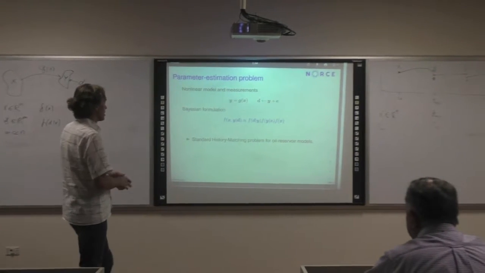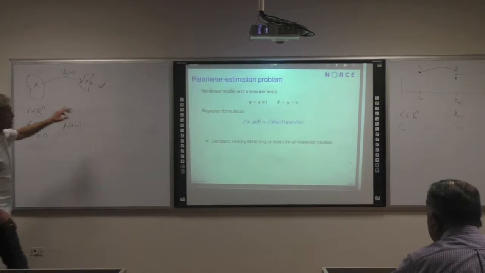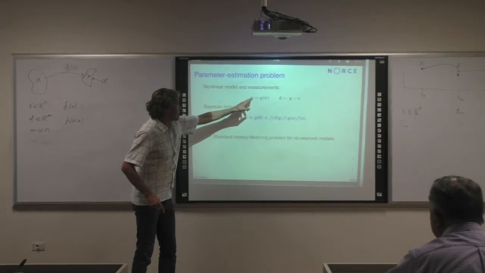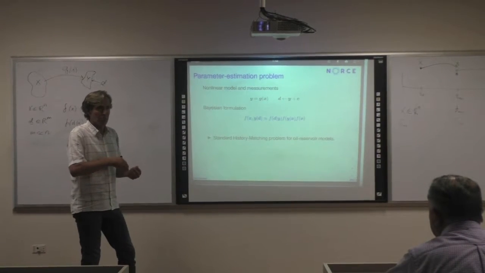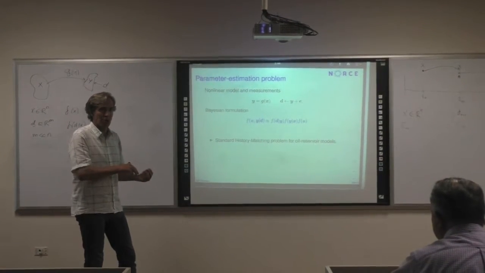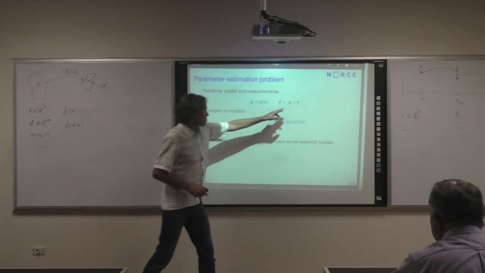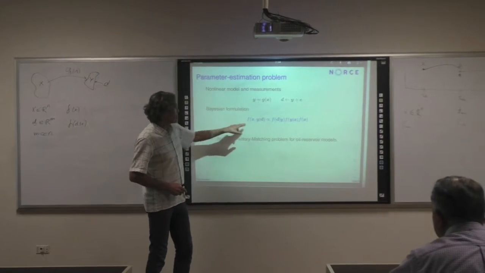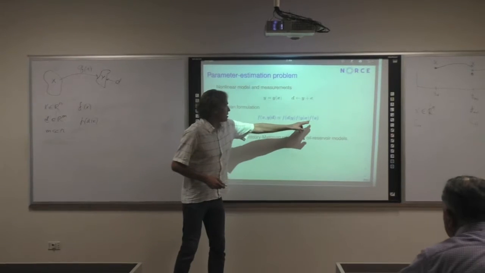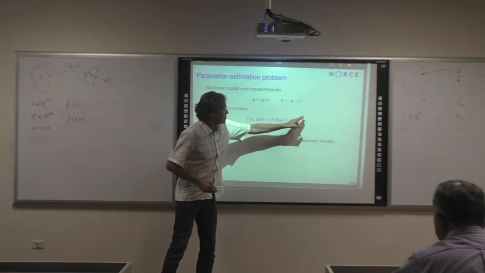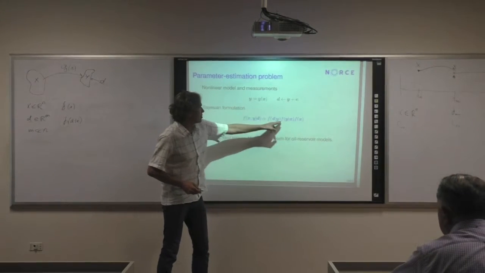So the way we formulate it, here I'm talking about the parameter estimation problem, that's this problem here. So I have my X, I make a prediction Y. There's no time, okay? But I compute Y as a nonlinear function of X. And I have measurements of Y. Measurements have some errors, and I write a Bayesian formulation for this problem. And what that says is that I'm starting from x, the prior distribution for x. I make a prediction for y, so this is just a model, okay?